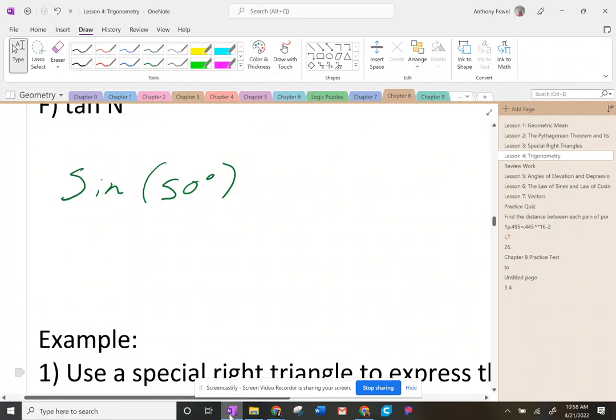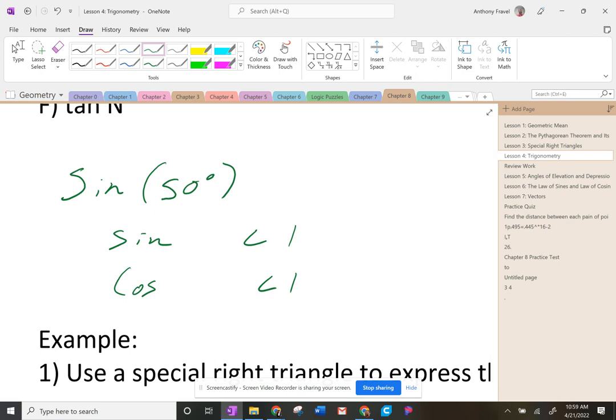Okay, so some other things when we start talking about sine, cosine, tangent. After you put them into your calculator, if you have sine of a degree, it has to be... actually, it's going to be less than 1. So sine of whatever degree will always be less than 1. Cosine of something will always be less than 1. If it's ever 1 or bigger, something is wrong.